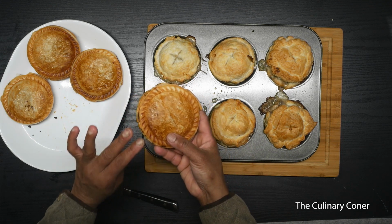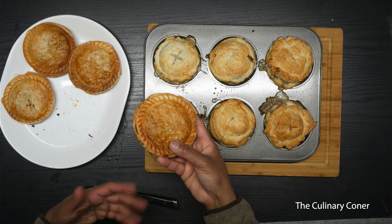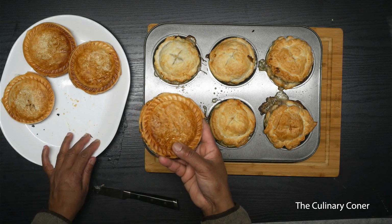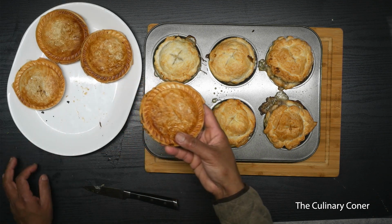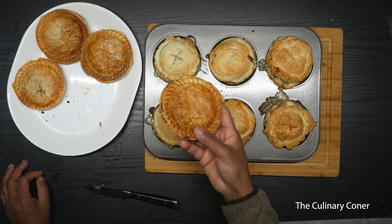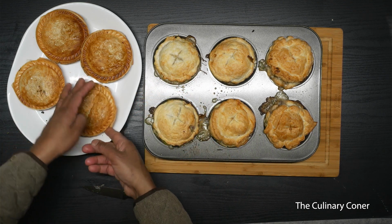And this is a really good idea to make them ahead and bake whenever you want. You can freeze them without baking or after baking. If you bake it and freeze it, you can leave it in the freezer about 3 months. And whenever you want, you can thaw them directly and put them in the oven.